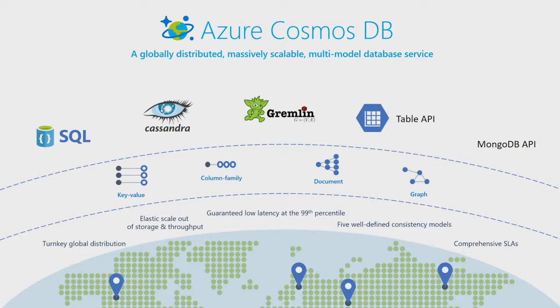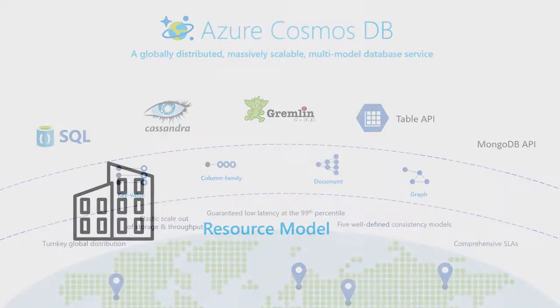Now, on top of this core underlying infrastructure, basically what we can do is project natively and very efficiently several different data models. These data models are the key value, column family, document, and graph data models. And these are surfaced through a variety of different APIs, including a DocumentDB SQL API. New today with Connect, we have announced the Cassandra API. And then, of course, we have a Gremlin Graph Traversal API, a Tables API, and a MongoDB API.